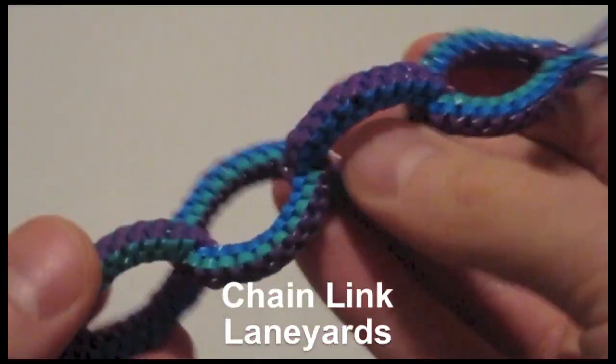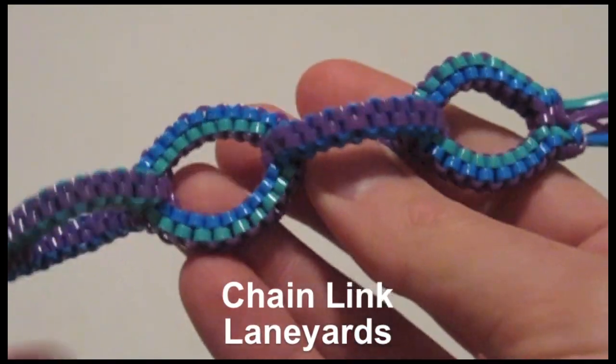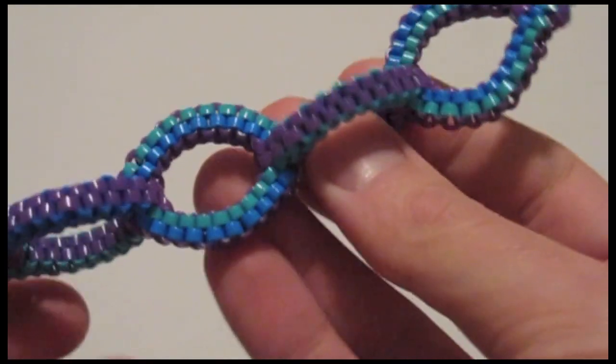I've been getting a lot of requests to make a video on this lanyard. It's called the chain link, and I'll be showing you how to make it in this video.